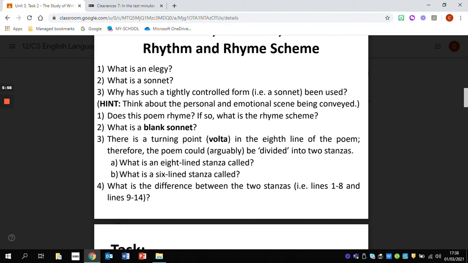Blank sonnet, I do mention this in my annotations video, so I'm not going to go over it today. Seamus is volta, okay, so it's a turning point. Sonnets are typically separated into two sections. We have an 8-line section, the octet. We have the 6-line section, which is a sestet. And where those two meet is called the volta, the turning point. And there's normally a change in tone. You might have a change in language, things like that, okay? But again, I go into that in more detail in the annotations video, so please have a look at that.